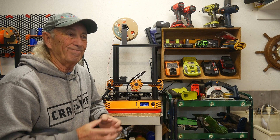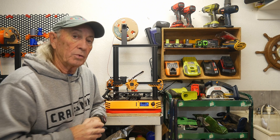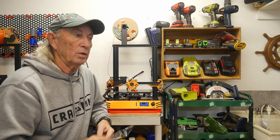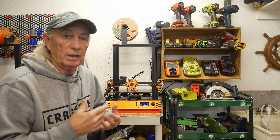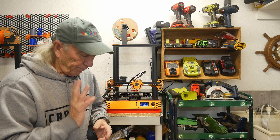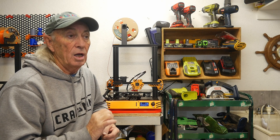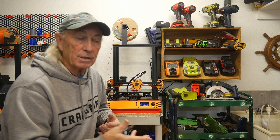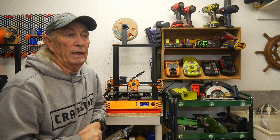Electronics can be really good and bad. If it's like a light bulb — once it burns out, it's over. But what was happening here, it would start the print really well and get about halfway through, then just get crazy. The more I looked at that, I realized it's not software because software would get crazy right from the get-go. The firmware is Marlin 2.0, I believe. I made a note of the Z-axis height where things were going crazy, and as I continued running tests, the machine was failing faster and faster — which indicated heat buildup. We needed to look at those electronics.